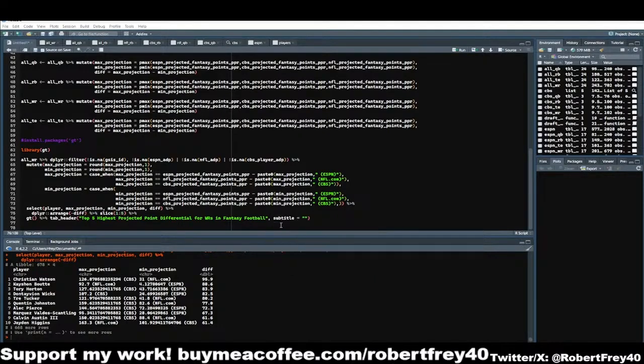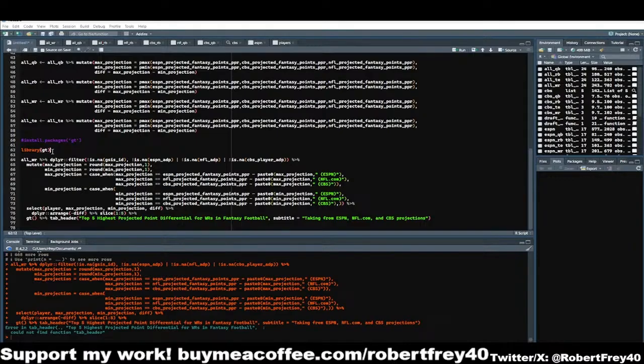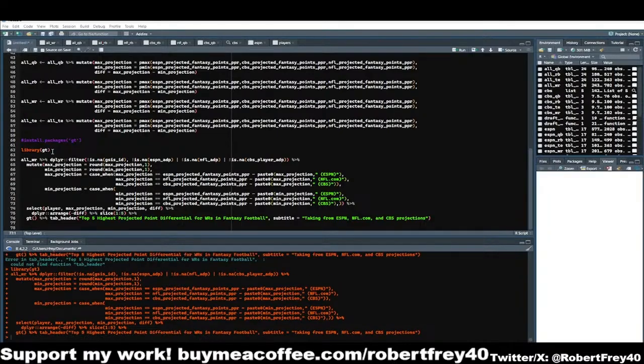Subtitle will just say taking from ESPN, NFL.com and CBS projections. Oh, need to load in GT first. There you go.